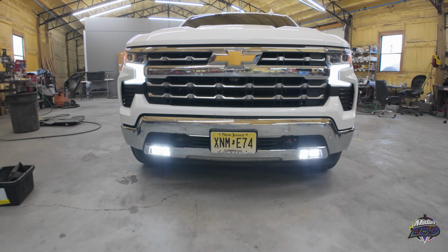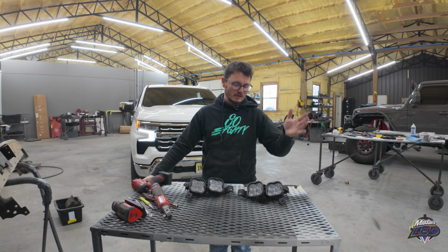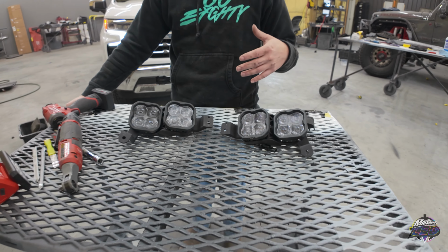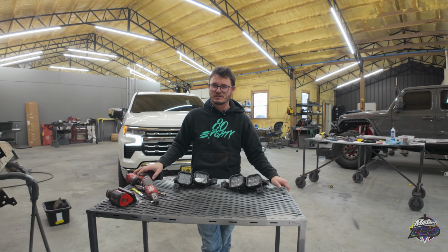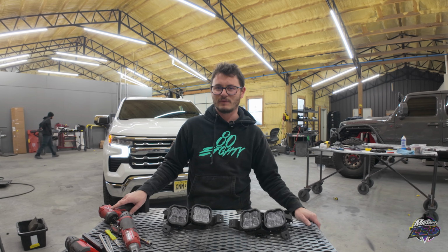Alrighty guys, if you're looking to upgrade your fog lights on your Silverado, we finally got a solution for it. There's not going to be anything else on the market that can compete with the light output on this whatsoever.